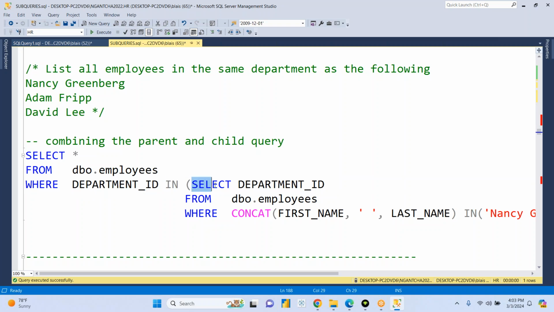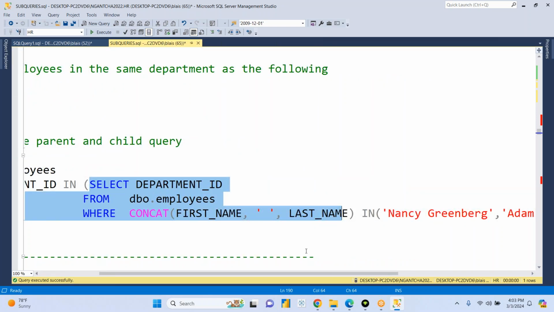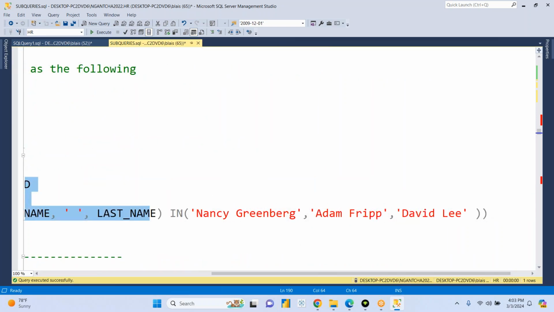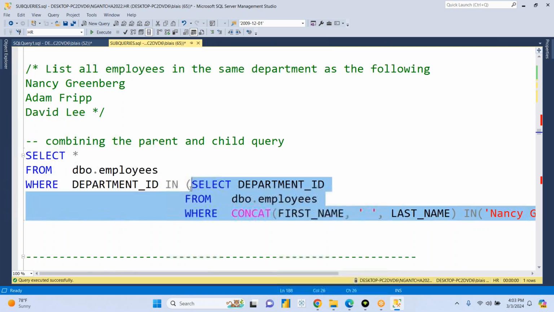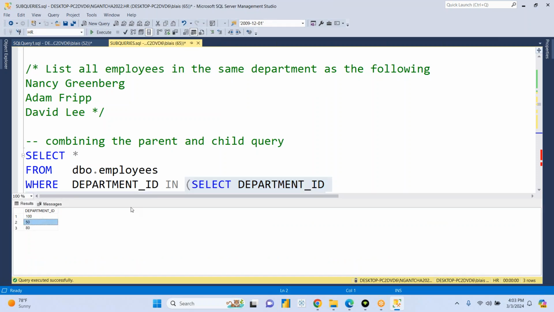Notice that the investigation is now based on 3 employees. And of course, these 3 employees have 3 different departments. So we are now moving from a single value in the subquery to multiple values. And that's a list of values. First of all, let's run this. We're using an in operator right here. We list the employee names and we investigate their department. So this is the subquery investigation for that. These are 3 departments returned.